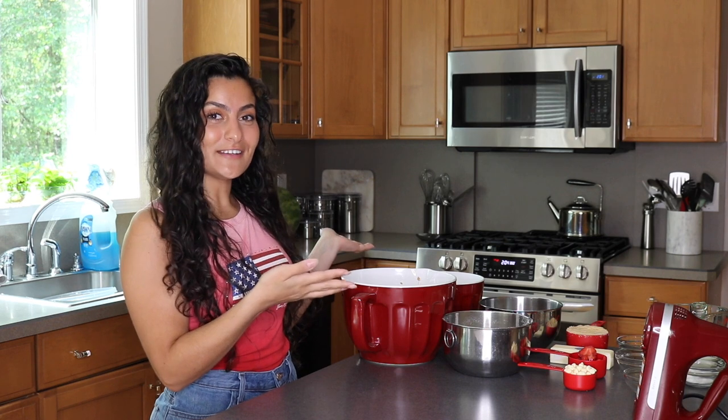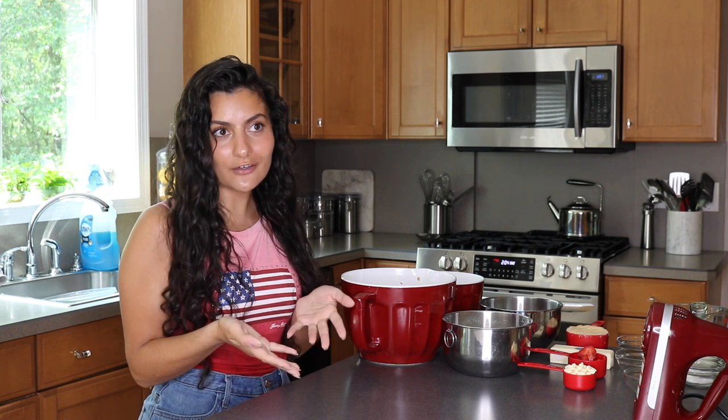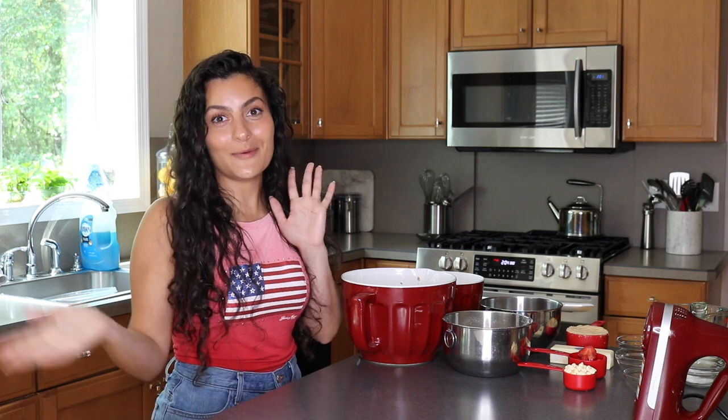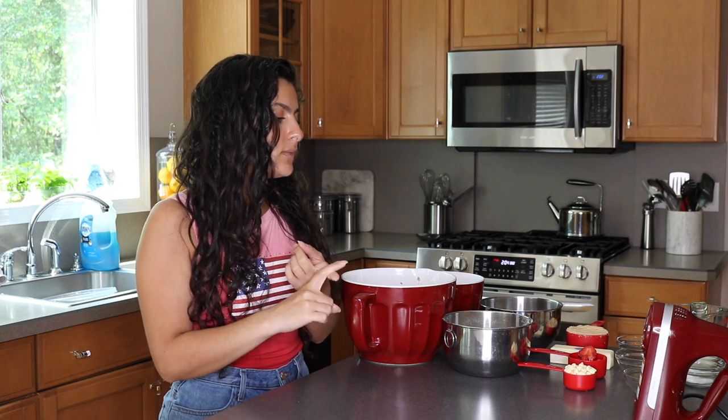And that is our oven — the first thing you want to do is preheat your oven, because you don't want to be completely done and ready to go only to realize you forgot to preheat it. Back to the ingredients: the reason this is vegan and dairy-free is because we're using almond milk and a vegan butter. You can use whatever milk and butter you want, but just keep in mind that will make it no longer dairy-free or vegan.